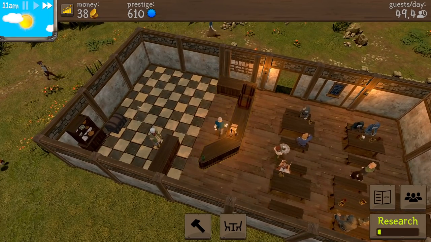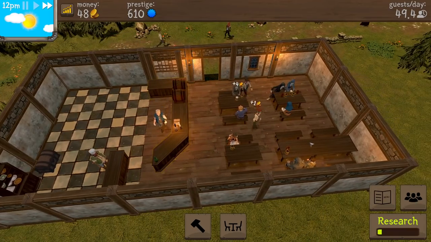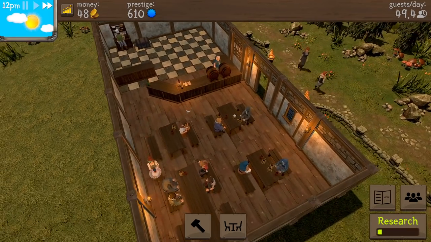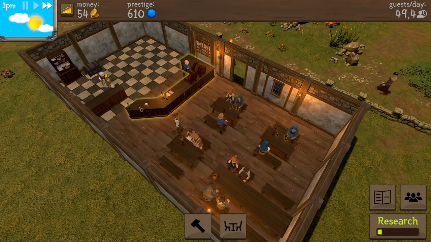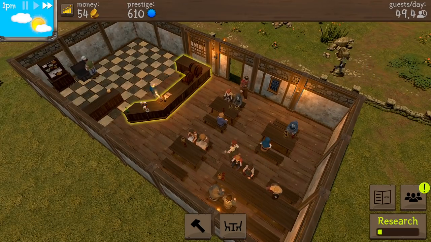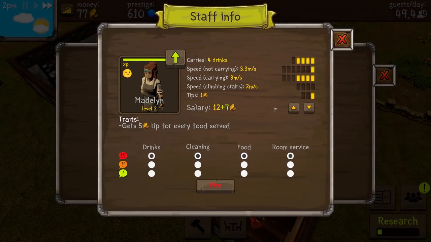Anyone want food? Anyone want soup? Nobody wants soup. That's disappointing. Okay, I think she's doing a grand old job of delivering all the drinks. There's lots of orders coming through here for food, it looks like. Yeah, okay, alright, it's fine. Let's get you leveled up as well. Oh man, you are very expensive.